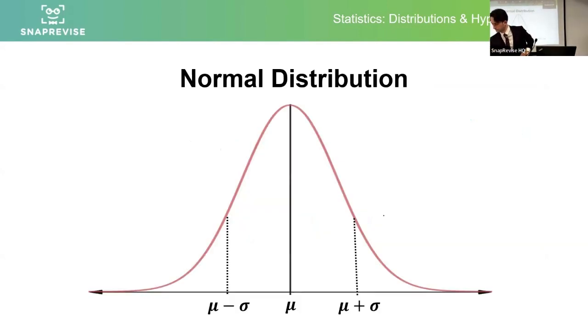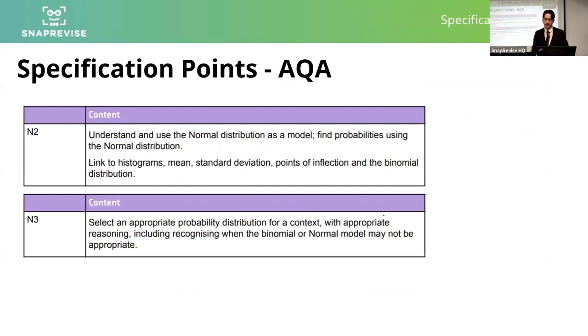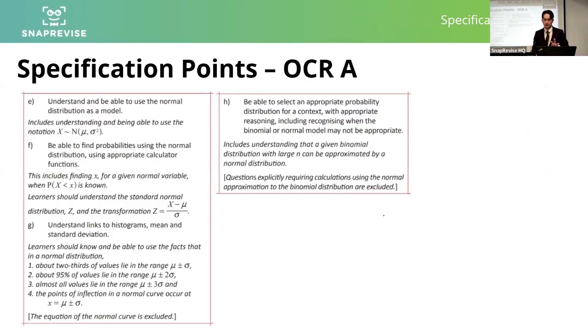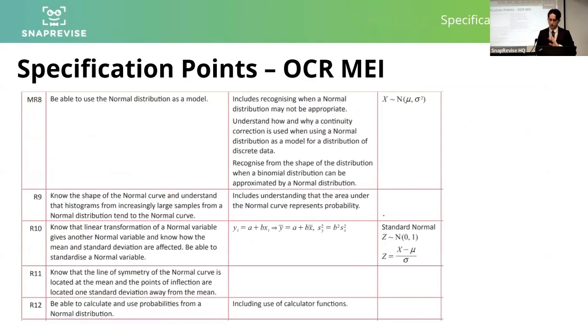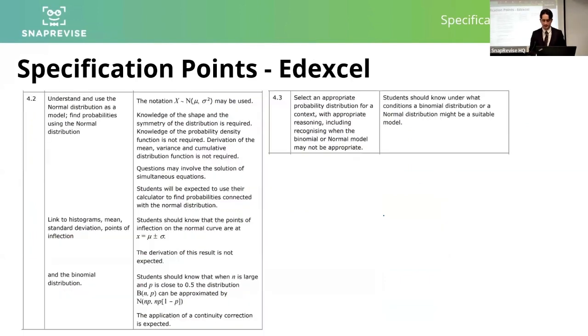So the normal distribution is quite different. First off, because it's continuous, there are some really special properties for it. So it'd be great if you can heavily annotate your diagrams here. Again, this is one of those things that's been added to all the A levels. All the exam boards have got to test this.